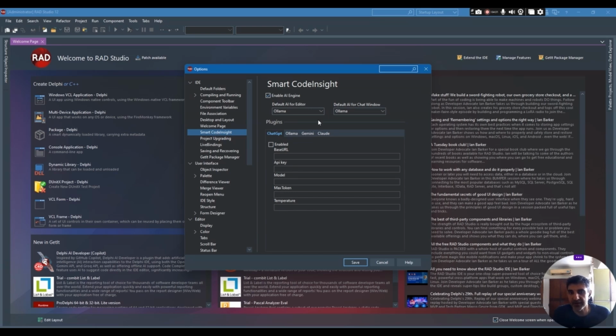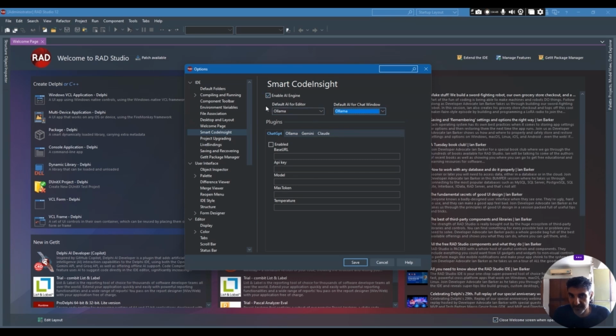In Smart Code Insight, all I have to do is say what I want to use as default for my AI engine, the default for my chat. And in our case, because it's a homegrown, home running model, I'm going to say Ollama.